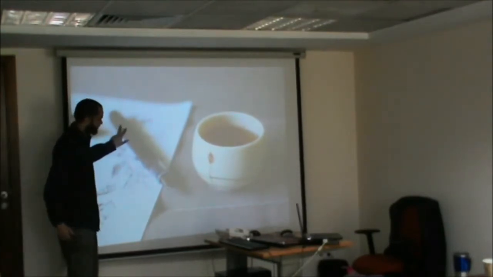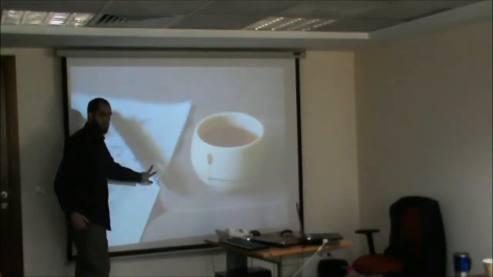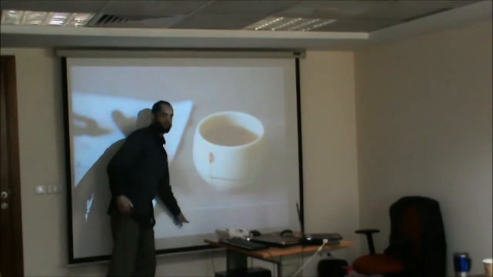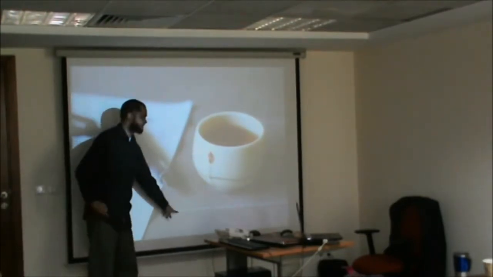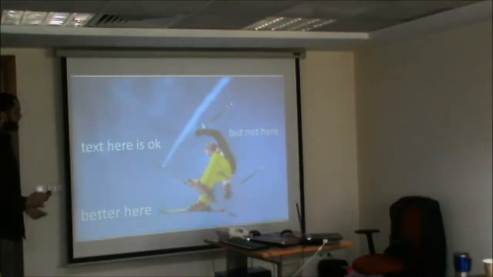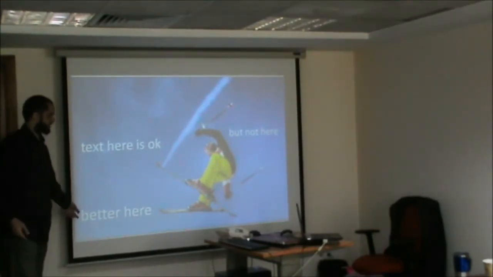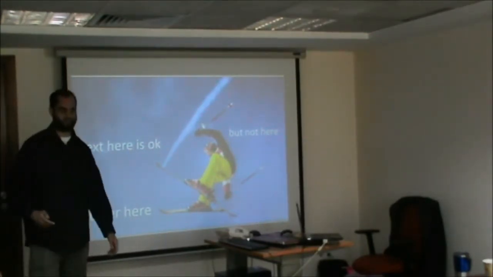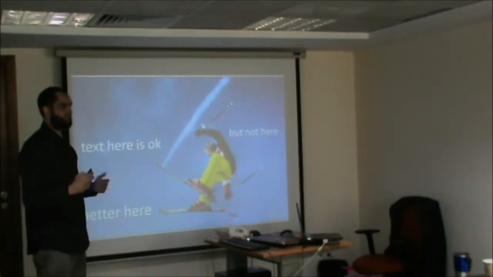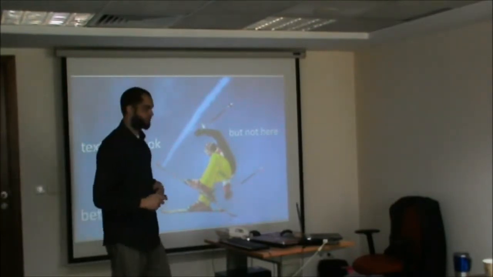I'll tell you, for example, I have another image. Here, it doesn't necessarily show somebody looking, but I have a pen. If I want to place text, I'll place the text where the pen is pointing. I'll place text here, probably here even better, but I'm not putting it at the back of the person. This is based on the Gestalt theory of continuation.